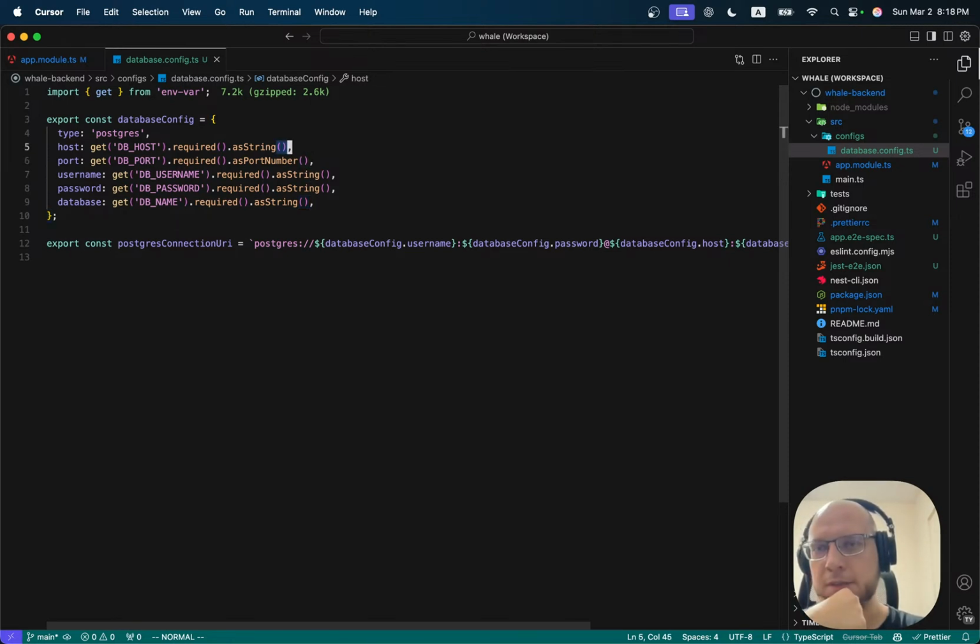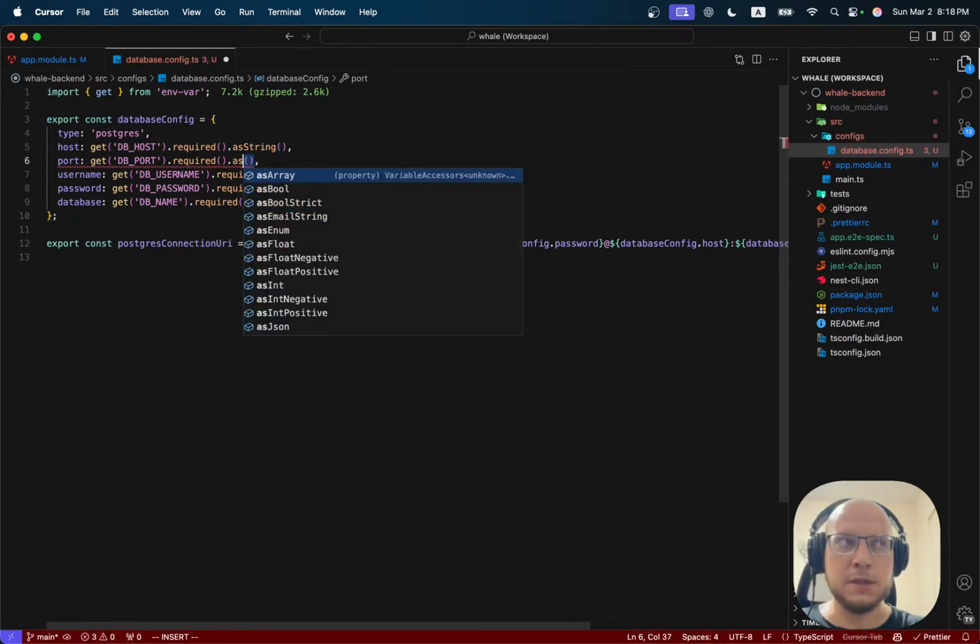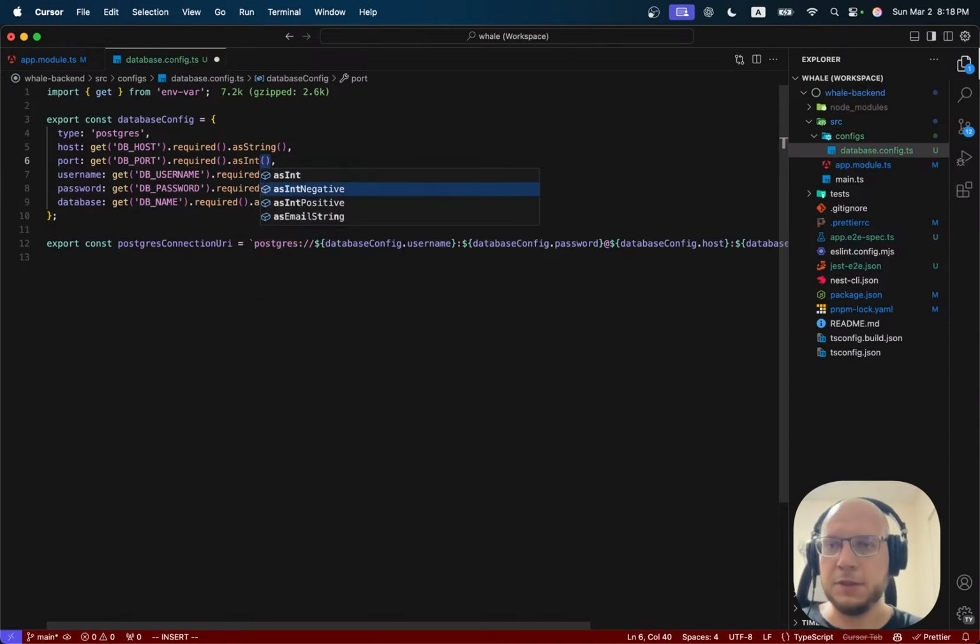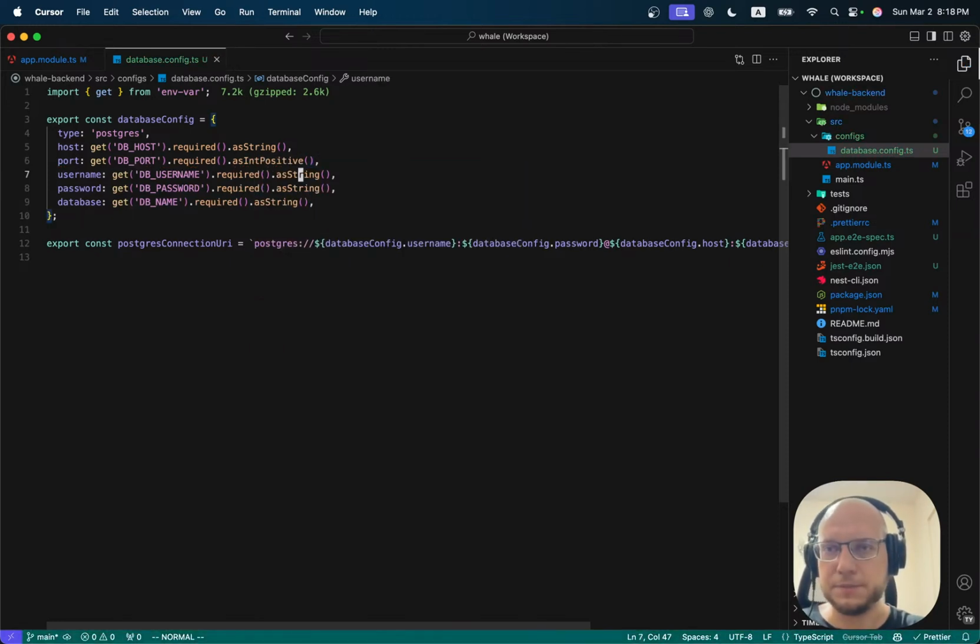Host is a string, username string, password string, database name is string. But I want to define port not as a port number, but as a positive integer, like this. So all these variables are required. It means that if any of these variables is missing, we will get an error. It's just for type safety.